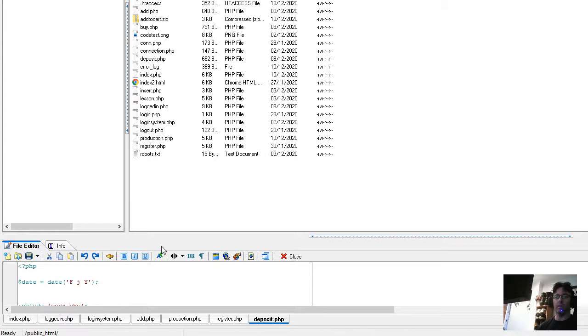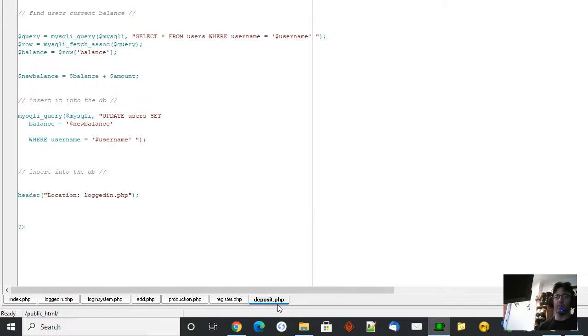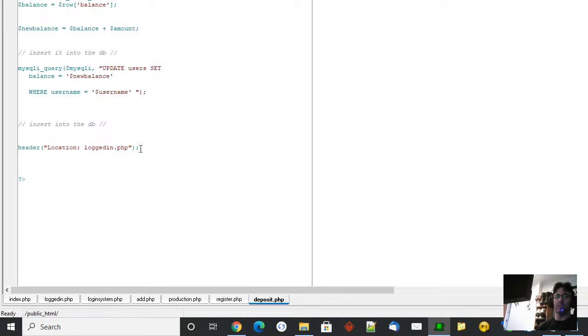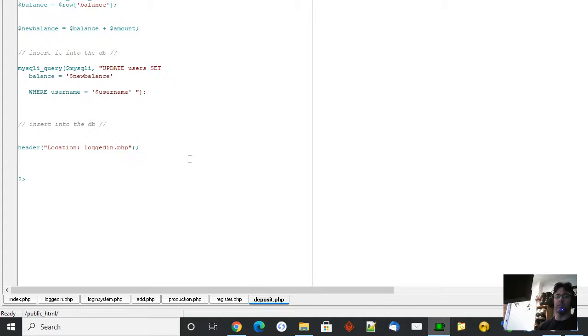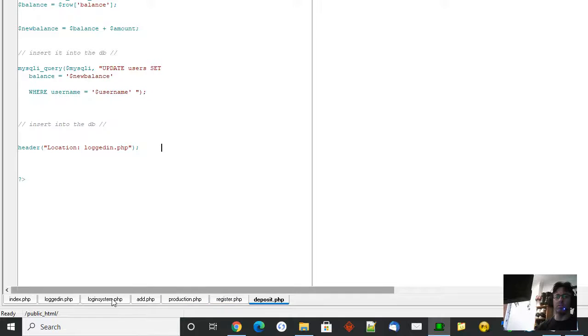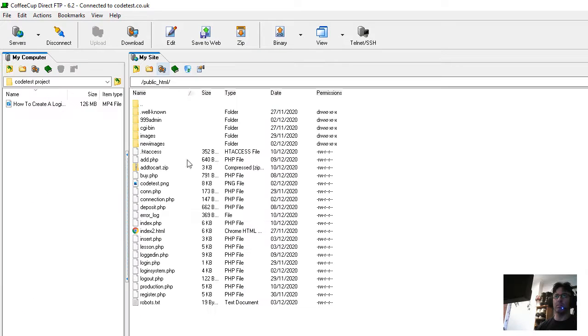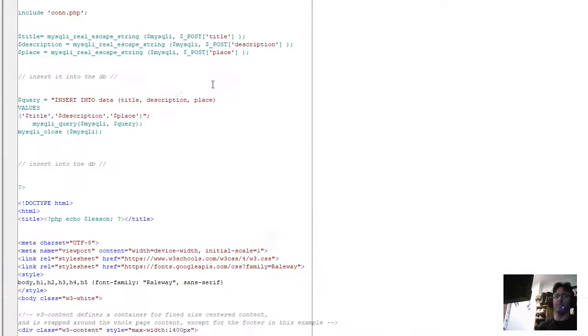So you want to look at the files, and I want to grab this bit of code here because this is the header redirect. The good thing about PHP is that once you've written some code, you can use that code in many different files, and you can go back and take the code and put it in where you need it. So the data insert, I guess it was this file to insert that.